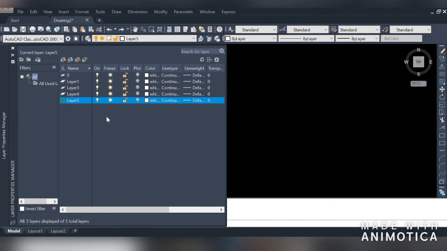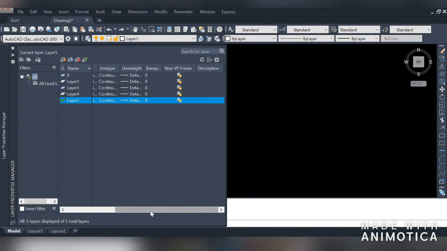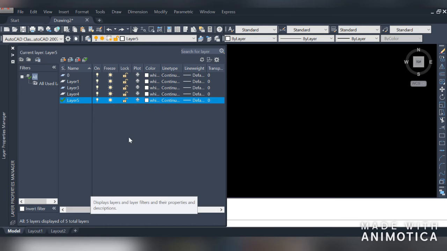Now you can specify the layer color, layer line type, layer line weight, even transparency, and you can also add a description. So let's see all about the options. First, draw some geometry in every layer.